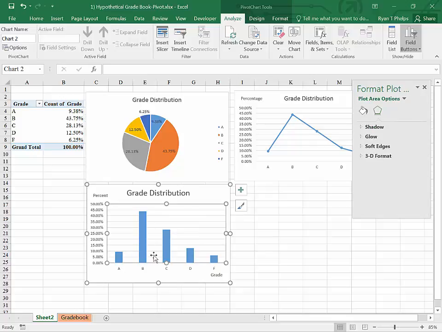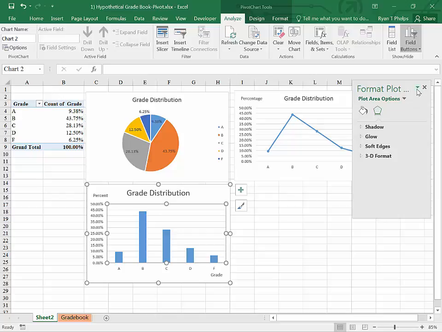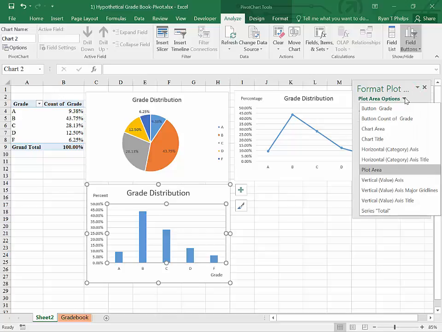And finally, if we're going to make this an official histogram, we need to get rid of the spacing between the categories. In order to do that, I will come over here. This menu is somewhat hidden. There's another menu up here. But this menu has a lot of options and sub-selections underneath each of these options. So if you're trying to do something specific, you should be able to find it here.